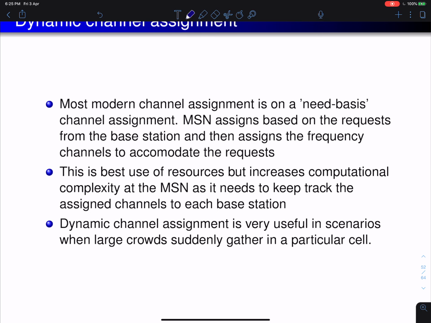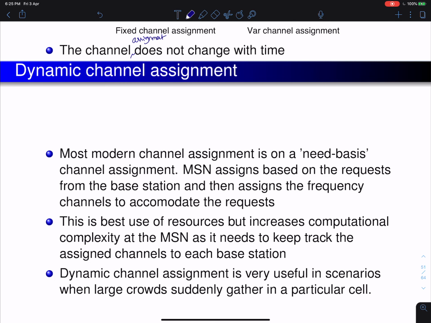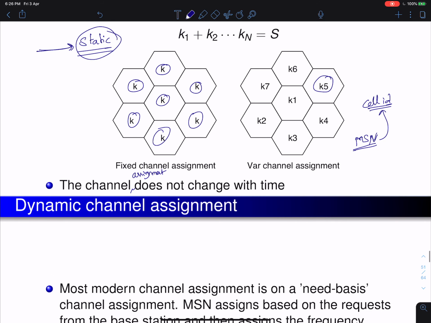And every channel is a resource. Now, in the case of dynamic channel assignment, the mobile switching network has to keep track of all the channels and do a lot of processing. The processing work is transferred to the MSN. Previously, with static channel assignment, no processing was necessary. You don't have to find which cell has more users and then change the number of channels dynamically. But now you have to do all that if you have dynamic channel assignment, using all that mathematics. The computations will be done by the MSN, the mobile switching network.